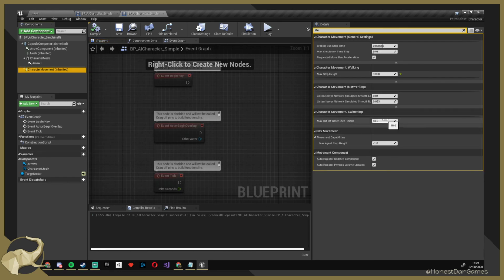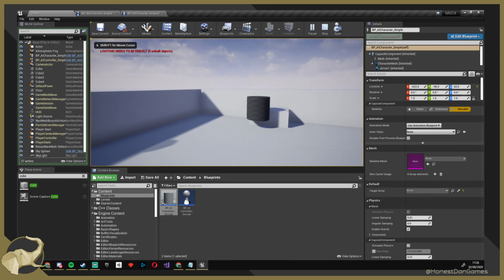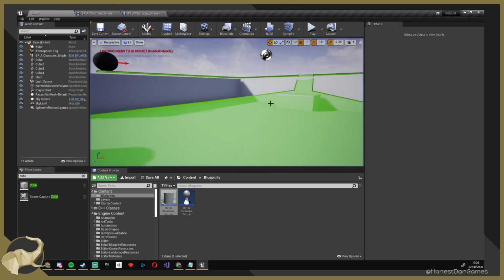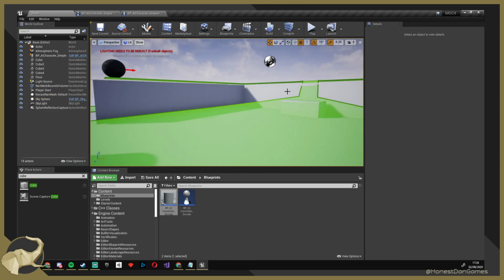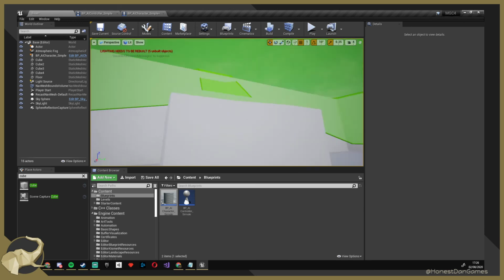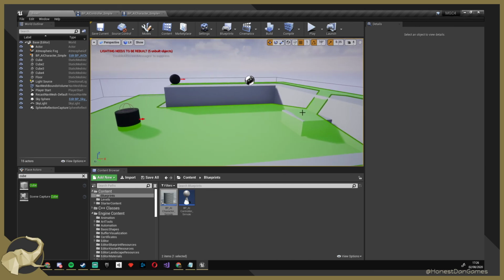Character movement maximum step size of like 10. First off, this shouldn't work in my opinion. Right, okay. So even though it's connected, it can't get up there. So it is connected.